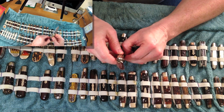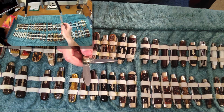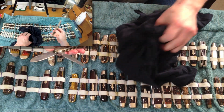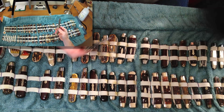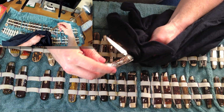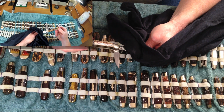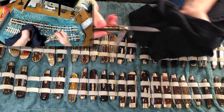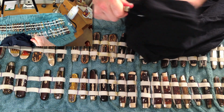Just because a knife is destroyed, or you think it's destroyed, if you get to know people online, they can fix these things up for you. And he doesn't charge very much for this. You'd be surprised. I don't know what his prices are like now, but his work is beautiful. It's gorgeous. And he's done other work for me too. Look at that, it's just a beautiful knife. Excuse all the preservative on it, but that's how you keep your knives from rusting.